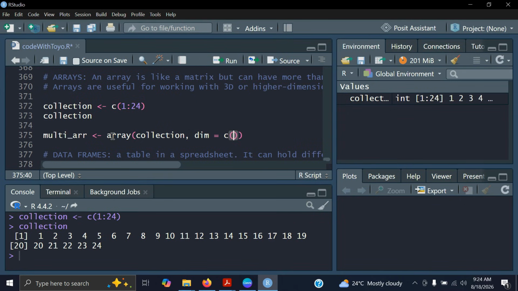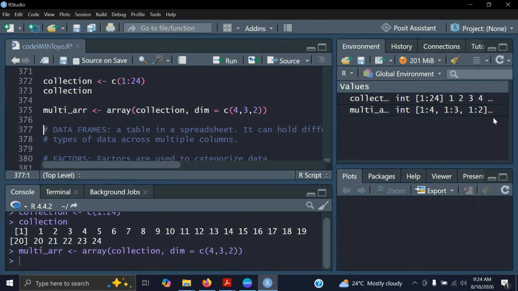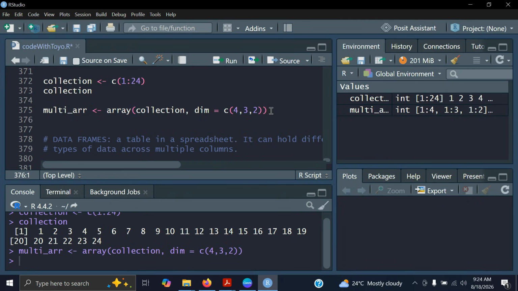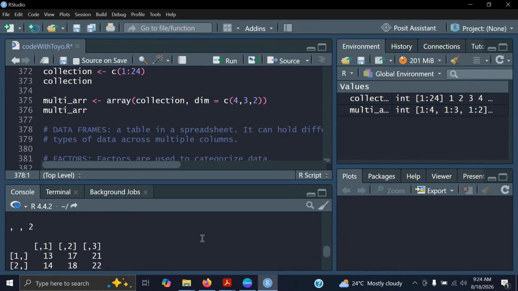Let's make our dimension a vector of 4, 3, 2, and see what our multi-array gives us. Automatically our multi-array is already breaking things down for us. You can see 1, 4, 1, 3, 1, 2. So let's just print it out and see what we have in our multi-array.